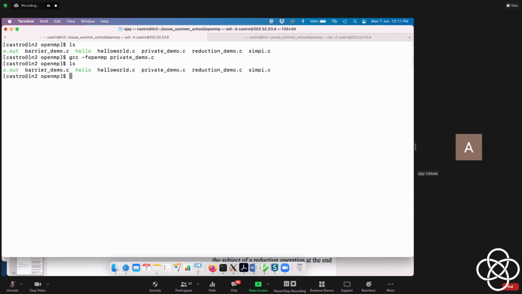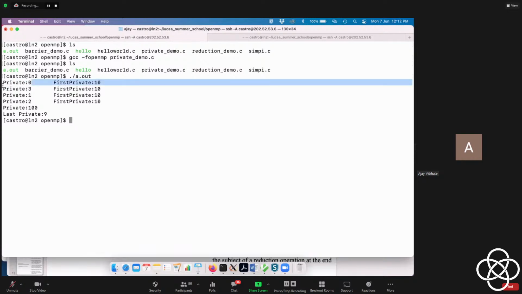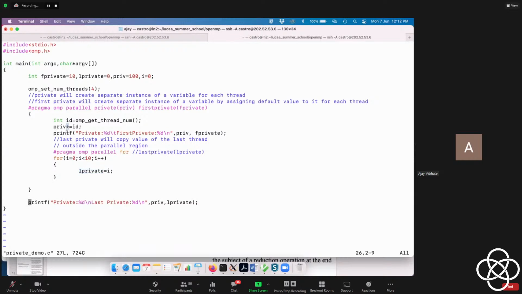Okay. Let's create this variable. This private has initially 0 value, and I have performed some operations there. I have added the ID of the individual thread to this variable before printing it.